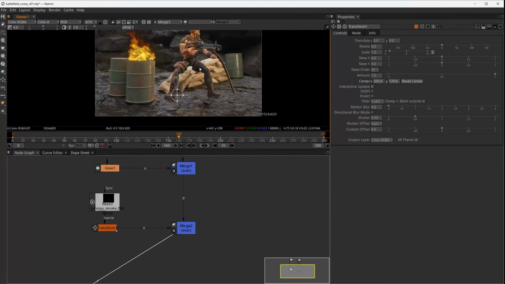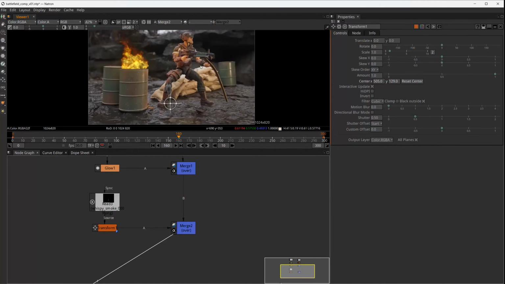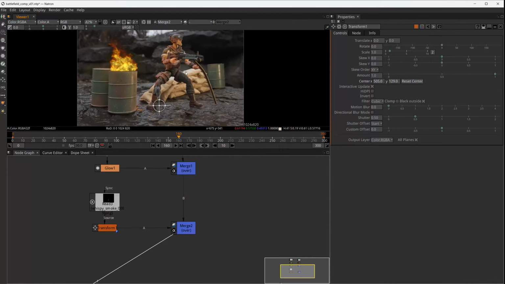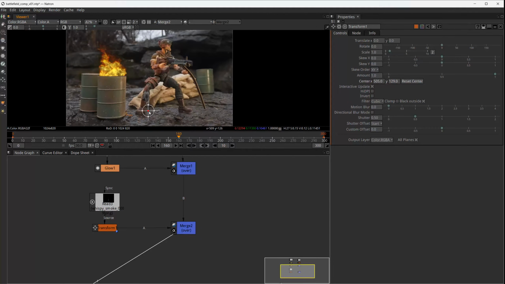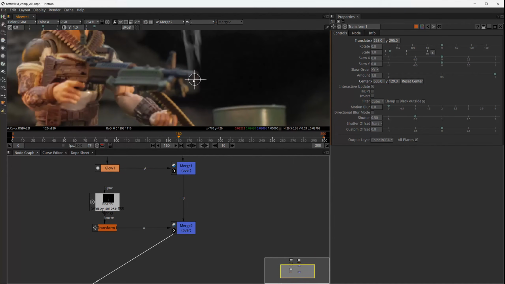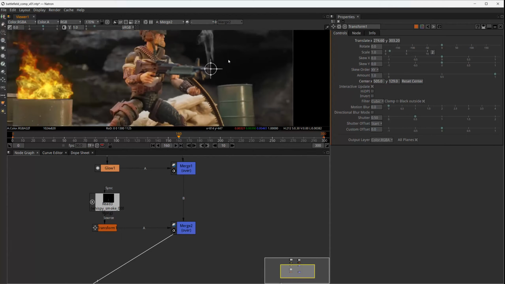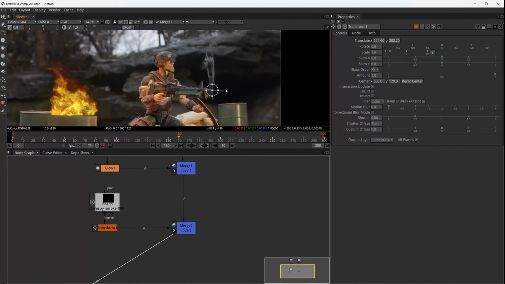You can also press the middle mouse button to pan the image around. So what I'm going to do is select this transform gizmo, click and drag so it's positioned exactly on top of the barrel of the gun. Now, of course, the smoke is quite large. We can reduce the scale by changing the scale property to about 0.5.